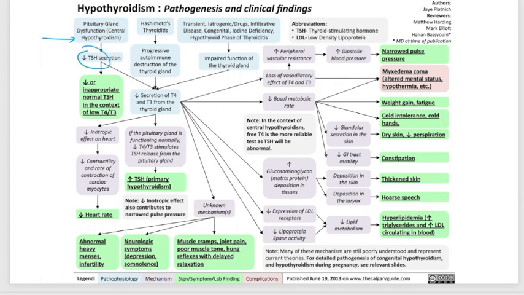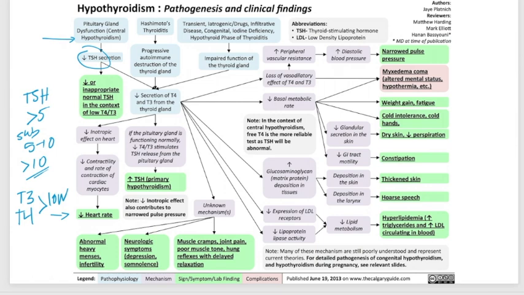We have decreased secretion of T4 and T3 from the thyroid gland, and we would have a decreased inotropic effect on the heart, so that would be bradycardia. Contractility and rate of contraction are also decreased in the cardiac myocytes, resulting in decreased heart rate. What you're going to have here is elevated TSH levels, except for central hypothyroidism, where we would have decreased. With hypothyroidism, your TSH is going to be above 5. We call 5 to 10 subclinical, and greater than 10, you treat. Your T3 and T4 are going to be low because there's no hormone coming out of the thyroid gland. So then we also get slowing down of the entire metabolism.